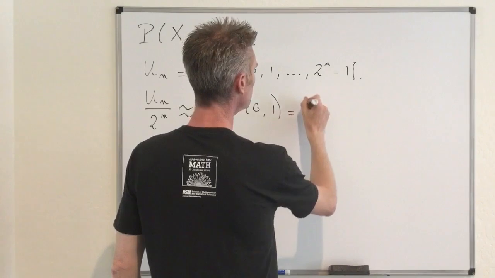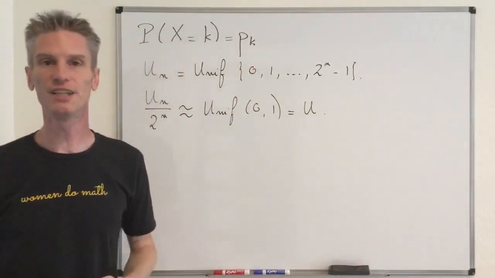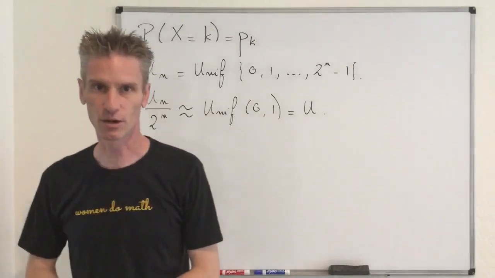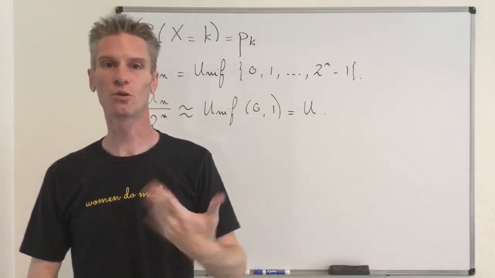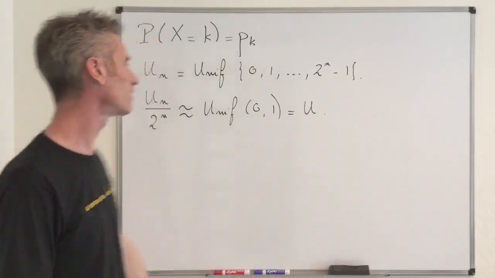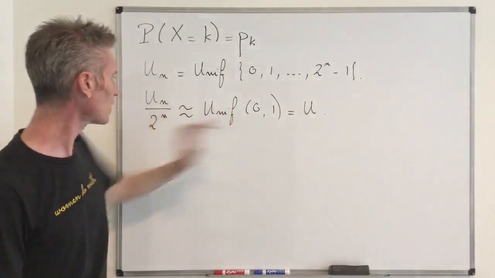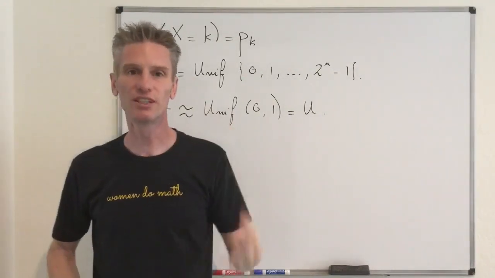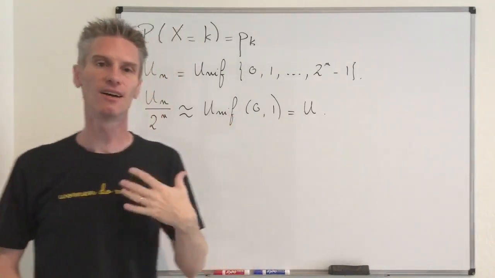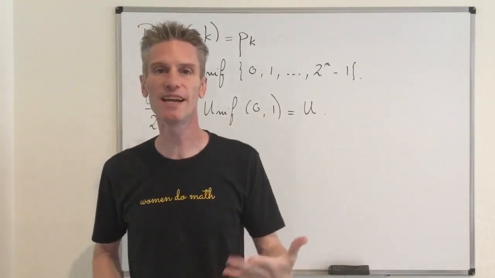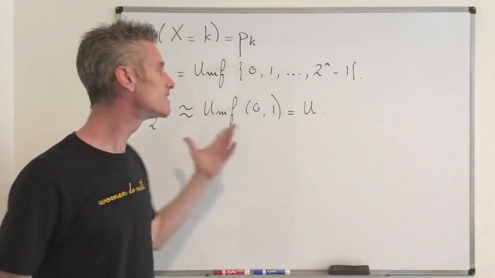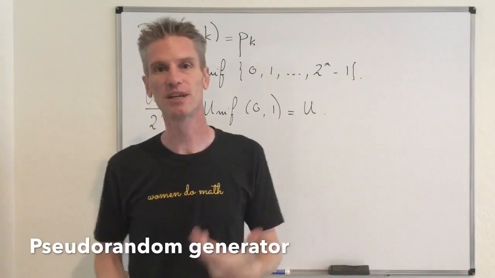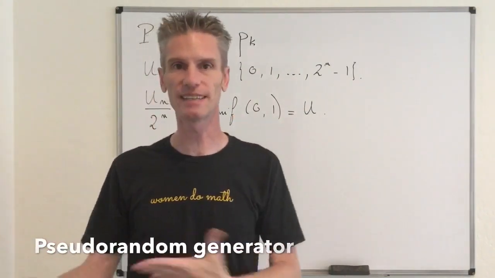Again, strictly speaking, no computer in the world can generate a uniform random variable in the interval 0, 1 because computers don't like infinity like we do in math, but still this is a good approximation of that. Now, there is also a question mark about the randomness. A computer is not able to simulate something at random. Instead, computers use what we call a pseudo-random generator, but I'm going to tell you a little bit more about that after. That's another point.